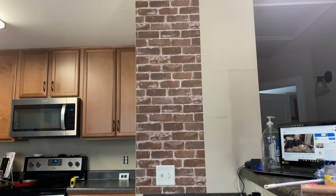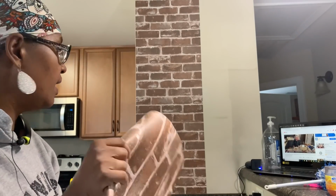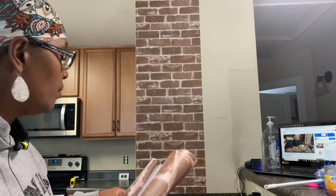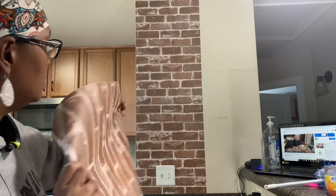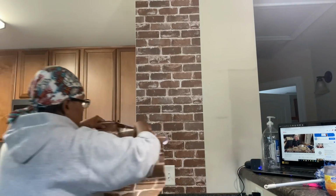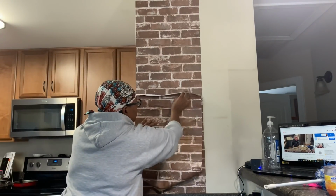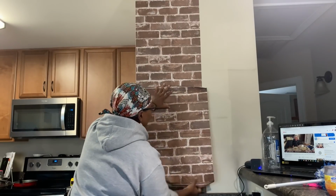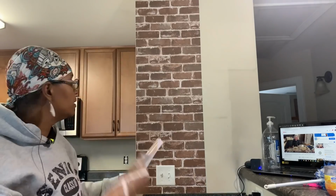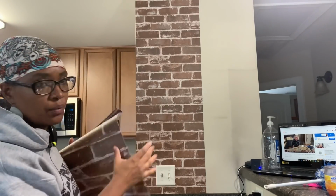Alrighty, you guys. So here's a situation. I ran out of paper for the brick. I have some, but not enough to cover the whole wall. So I could probably do about half, just that much. That has to be cut anyway. But I'm gonna order another roll and I'll finish that part out when it gets here. I ordered it and it got here pretty quickly.